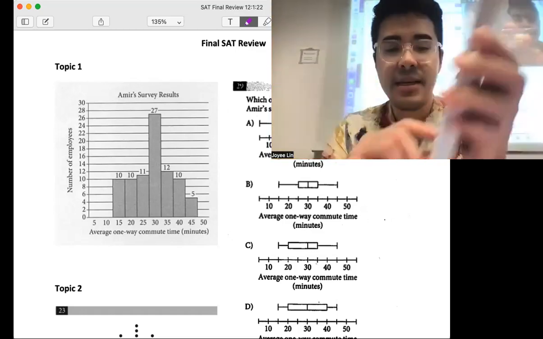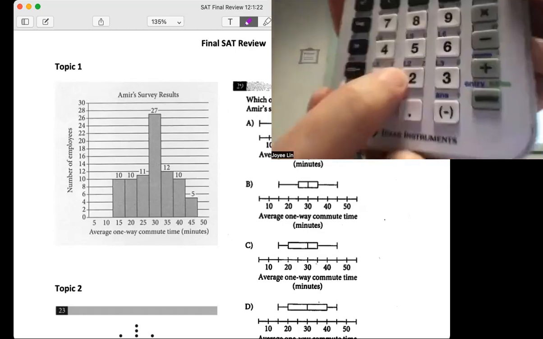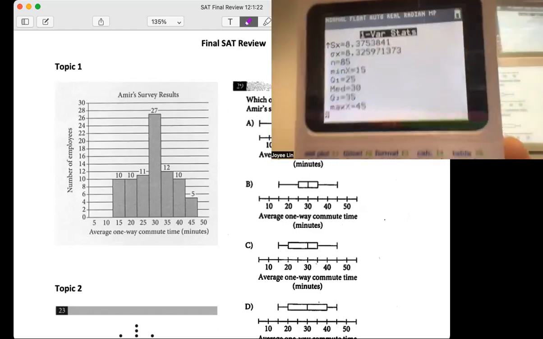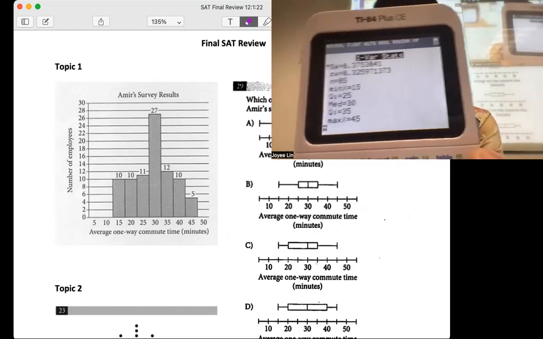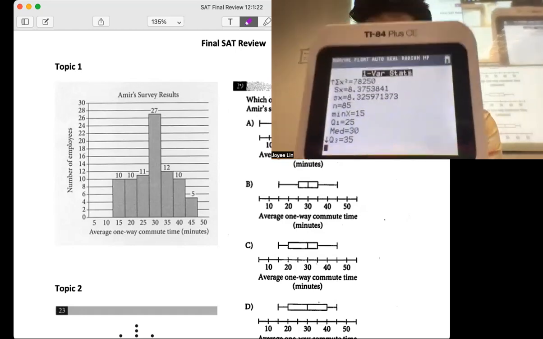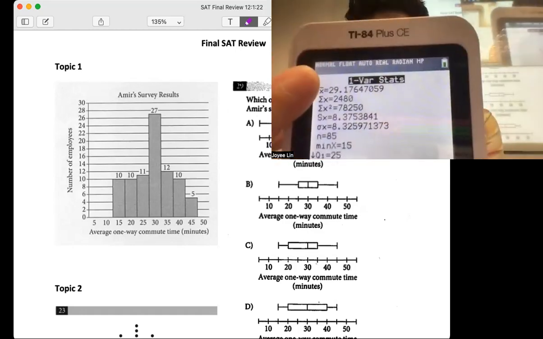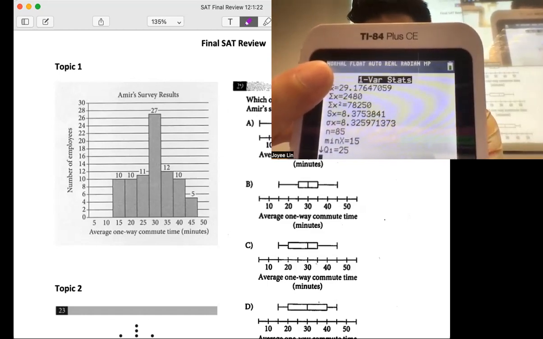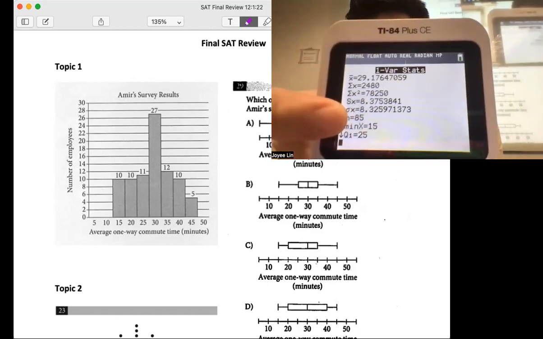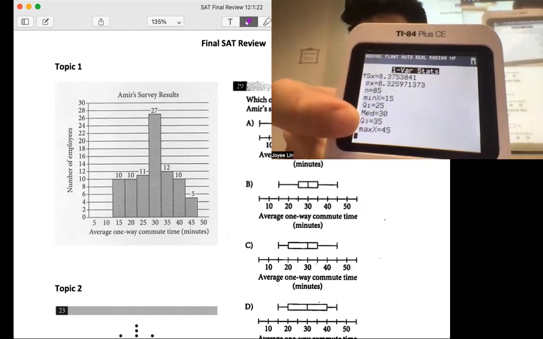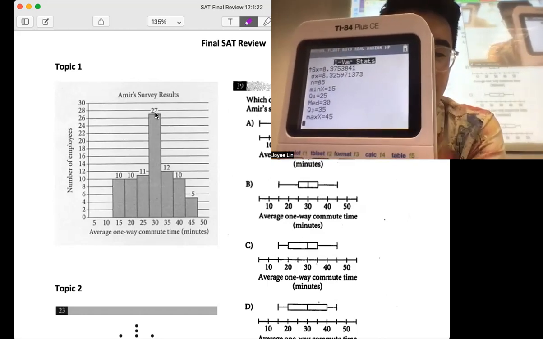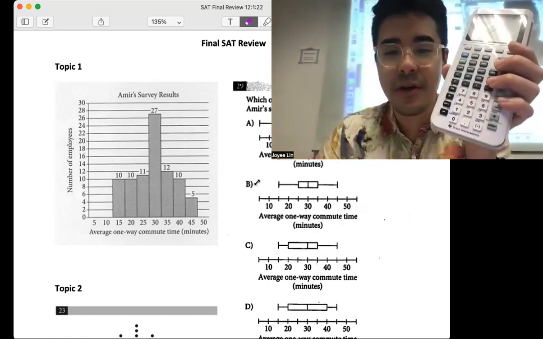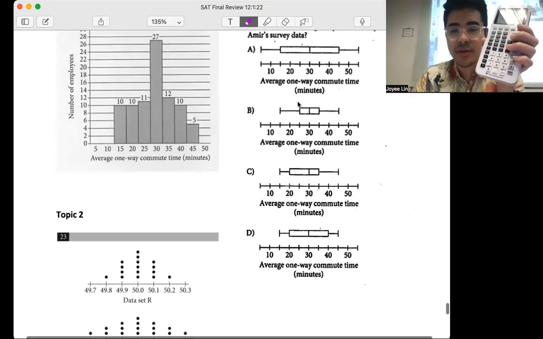List 2 would be second, then 2. You see the L2 above the 2, so second, 2. That's how you plug that in. And that's how you can calculate mean, median, mode really quickly. The mean would be the x bar on top, so the average value of this distribution is 29.17. The n is the number of things, and the median is there. They don't tell you the mode, but the most frequently occurring one is the 30. And from your 5-number summary, you can figure out which one is your box and whisker plot. It's B.